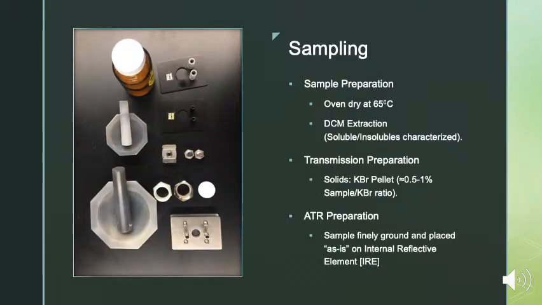And so the sample preparation that we use begins with drying the sample at 65 degrees Celsius and extracting, if we have enough sample to extract, with dichloromethane. Now, to prep for transmission mode, a laborious method of pressing out the KBr pellet is necessary. And it has to be noted that the pellet with the suspended sample is not only necessary, but a blank KBr pellet background is necessary as well, which adds yet another step to the sample prep process. And it's also often good to collect a background of the atmosphere as well, which adds a third step. With ATR, the solid sample needs only be ground and applied with pressure against the IRE.